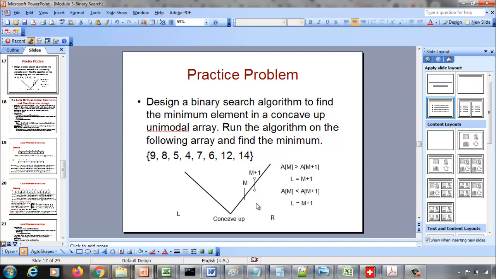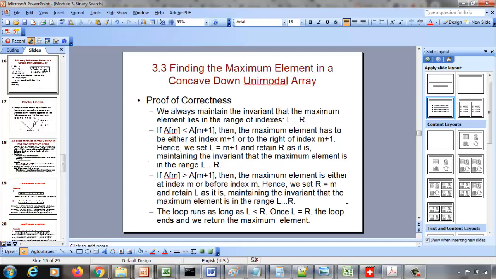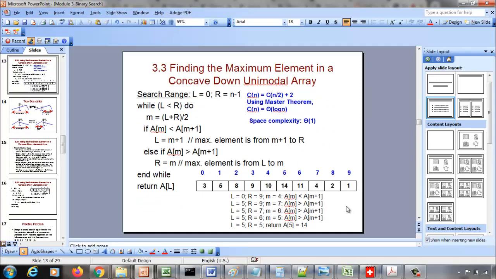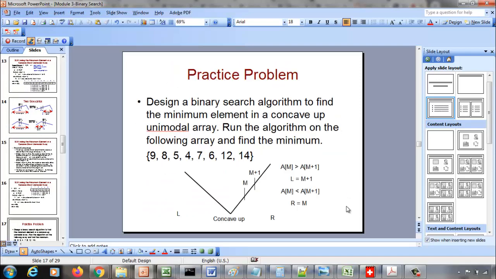So we are in the increasing part, and since the array value at middle index is less than the array value at m plus 1, the array values only increase as you go towards the right index. So we can move the right index to the left and set the right index to be the middle index. That is how you move the left and right index.